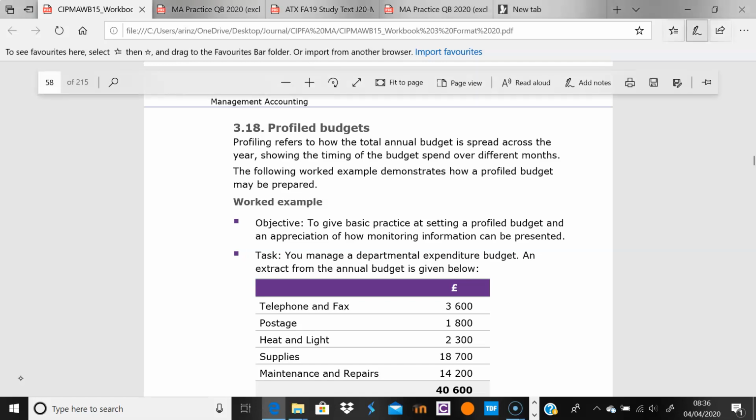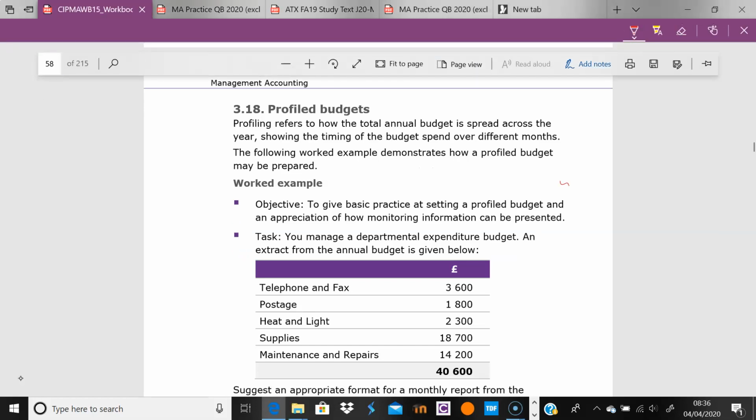But really, the principle here is this idea of how do we spread a budget over a period of time, and really you just want to follow the instructions in the question as to how they wish you to spread it. In reality, at work, we would all maybe have slightly different ways of doing it in terms of estimations, but that's fundamentally what we're dealing with here.